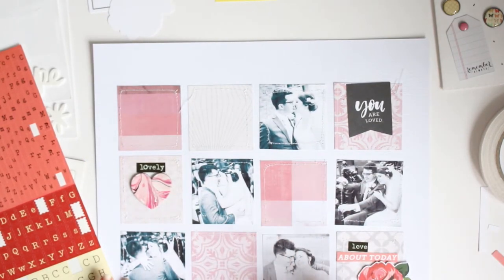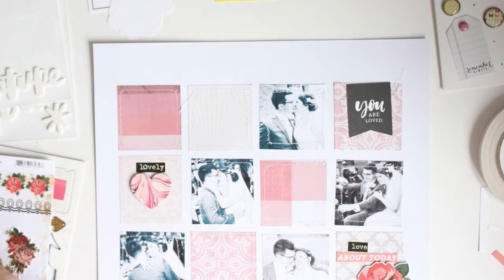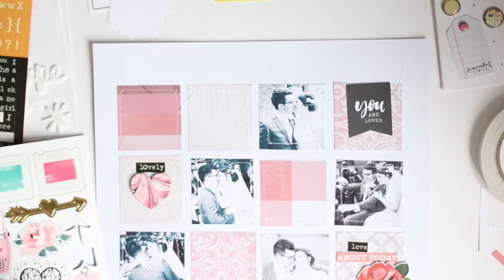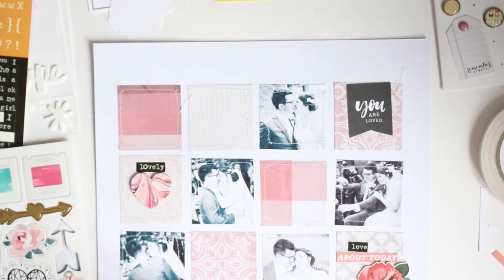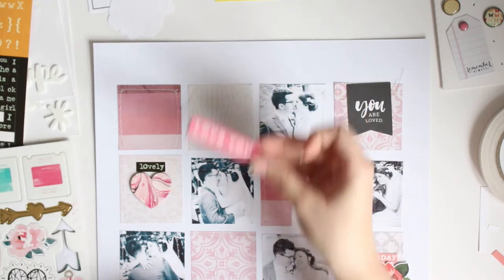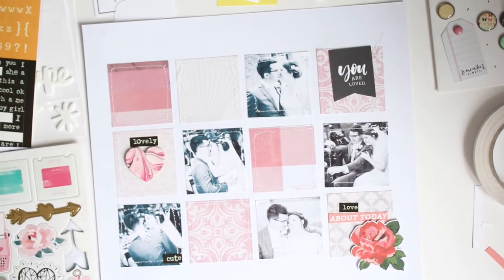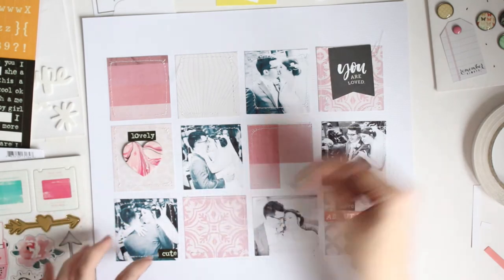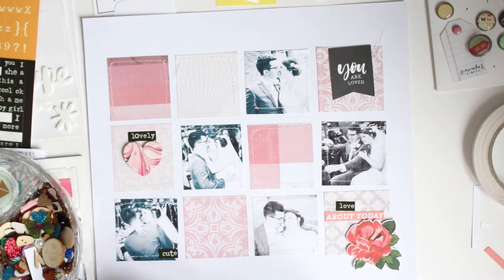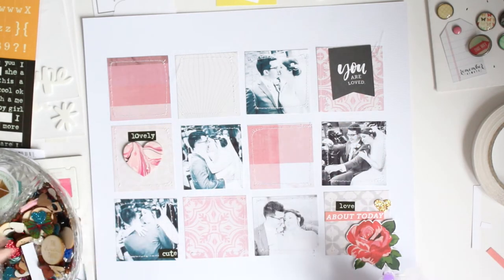There's another one there which is cute. I don't know how many more of those I can use, so I'm going to put those aside for the moment. What other little embellishments have I got? Oh, I've got love you, which I can definitely use. Trying to separate as many of these bits and pieces as I can because I don't want too many clogging up, basically. So I've got a few little bits and pieces in here, so I'm just going to add a few of these where I can.